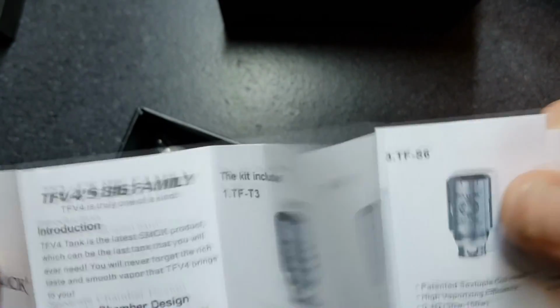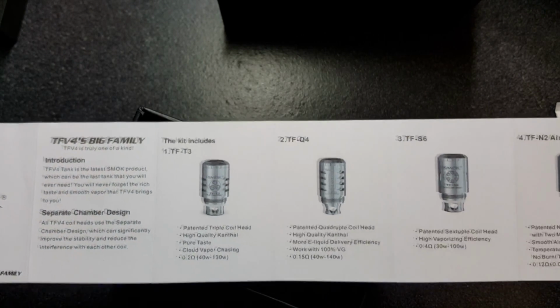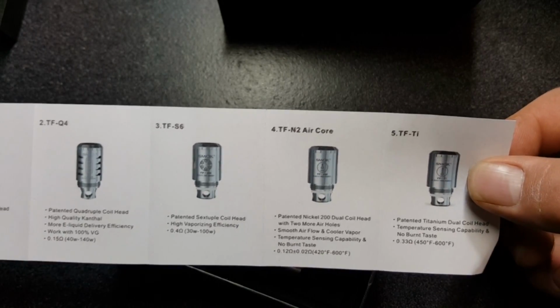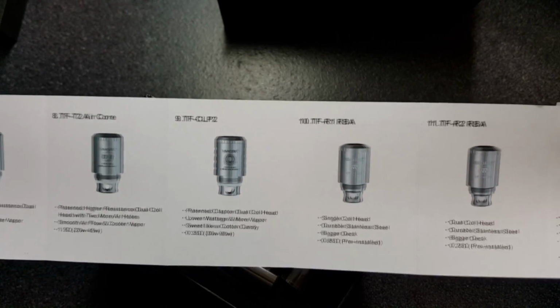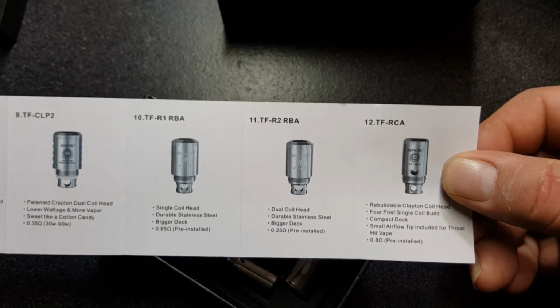And our last one here. This is about all of the options for coils that you have. Gotta love the options. Gives you a little something for everyone. Holy cow, you didn't think that was all of it, did you? Heck no. No, they give more options than anyone. Alright.